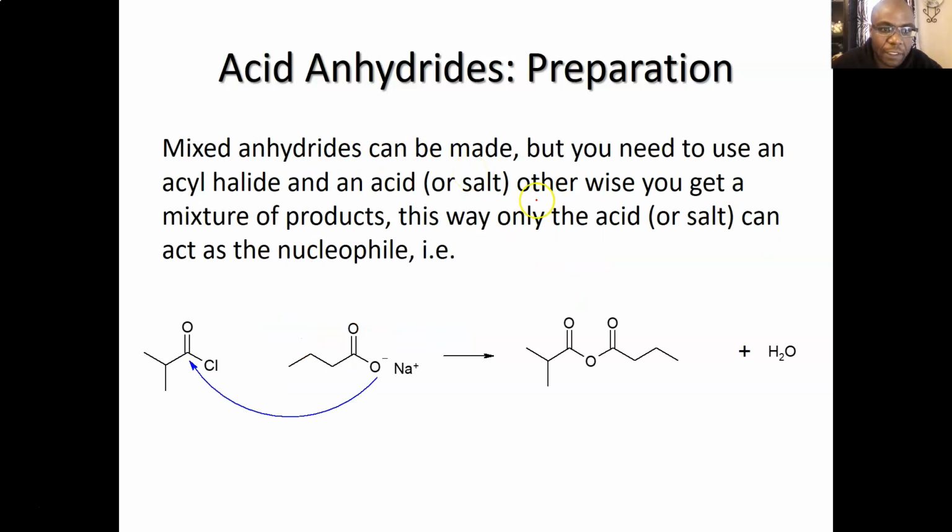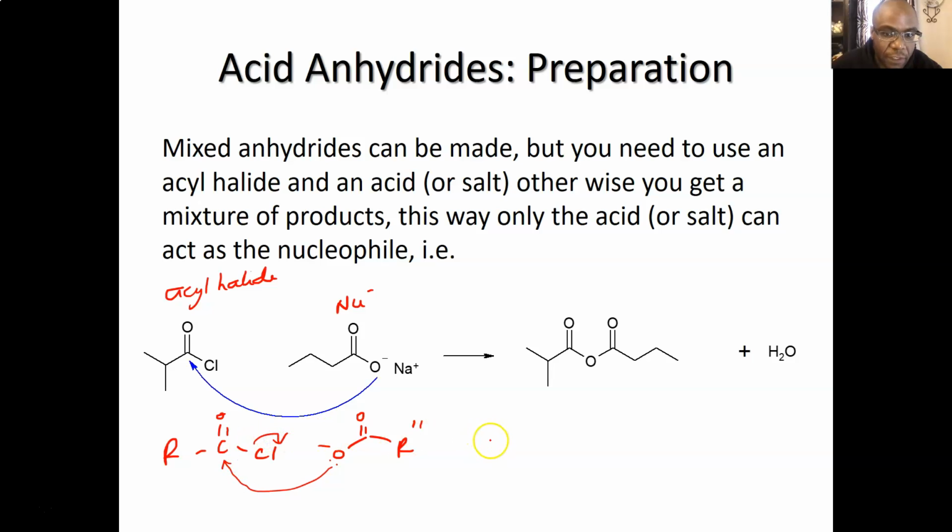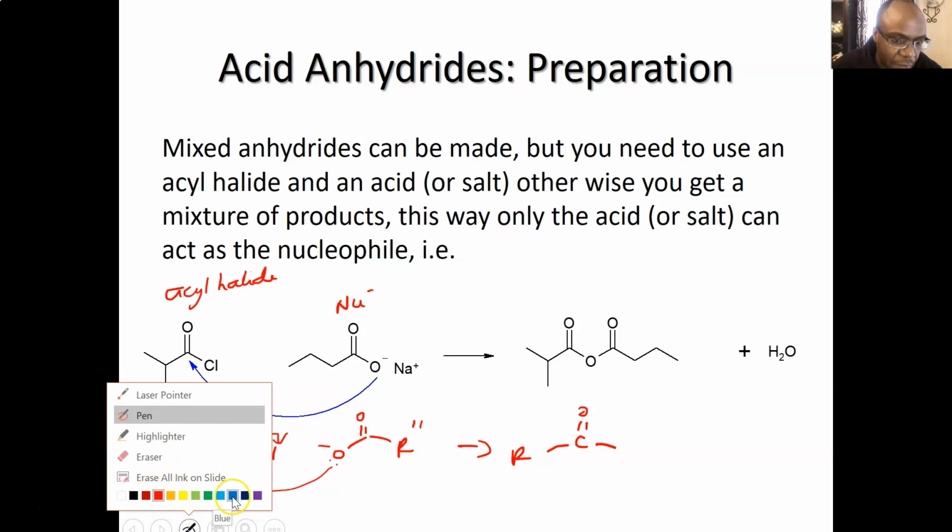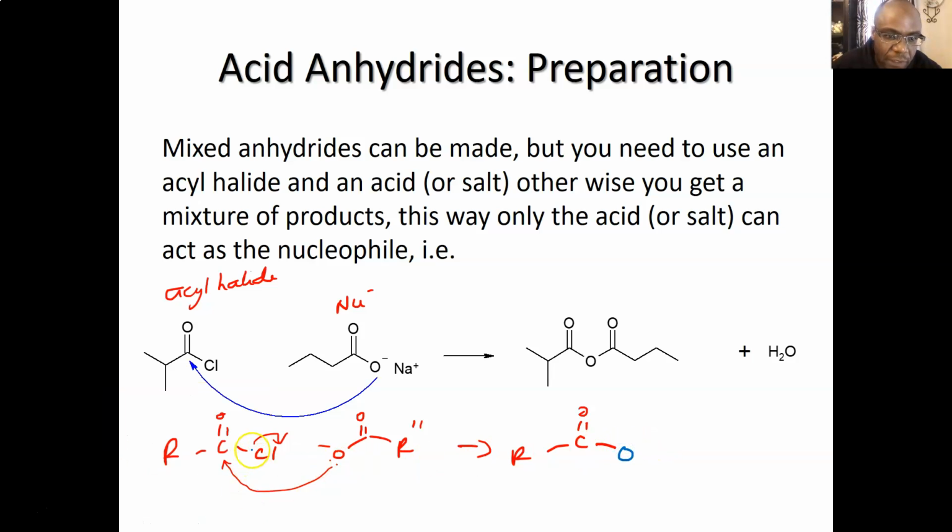Okay, and then the other one was acylation, where you use an acetate as a nucleophile to attack an acyl halide. Okay, so generally if you have an acyl halide and you have an acetate, you expect this to attack the carbonyl, this to leave, so you'll get your anhydride, and this is the best one because Cl is a good leaving group.